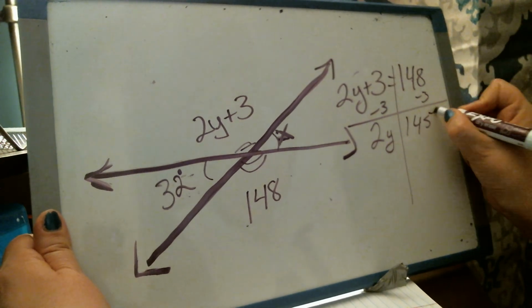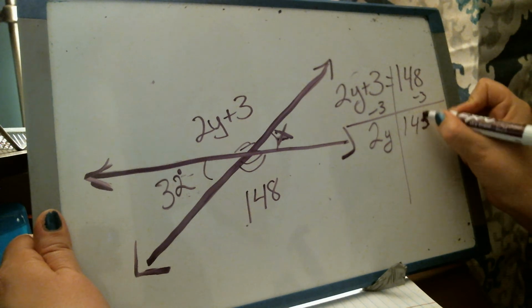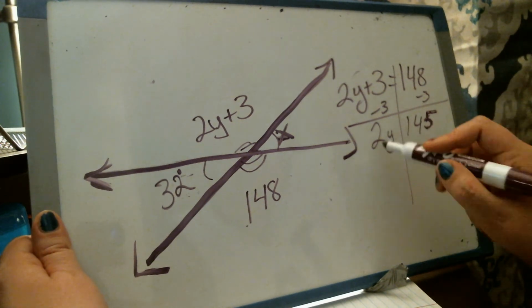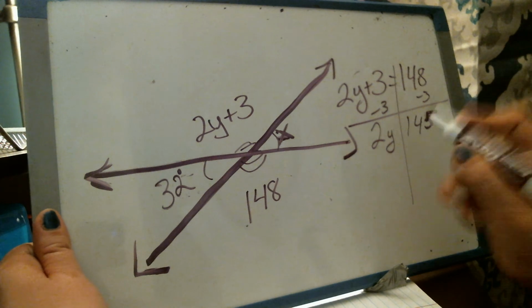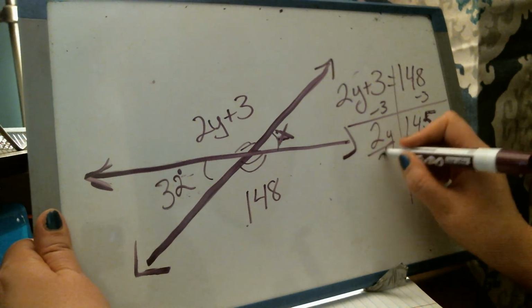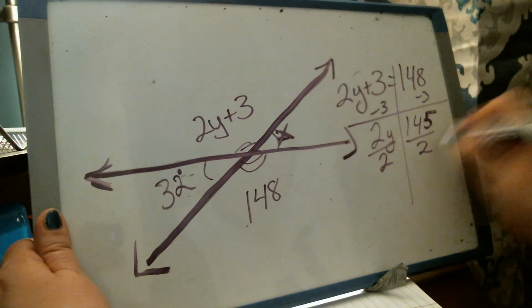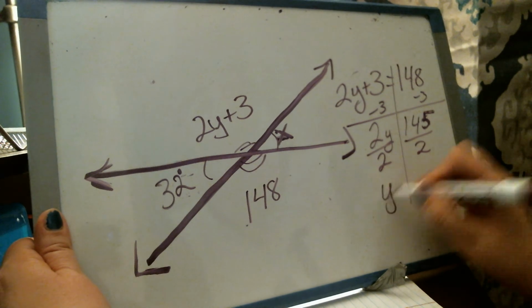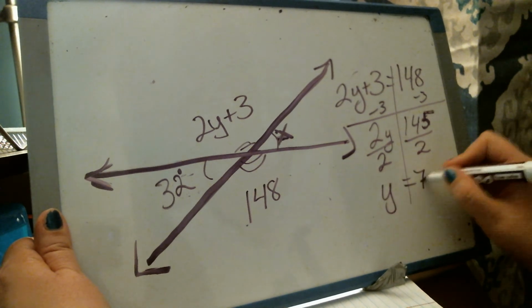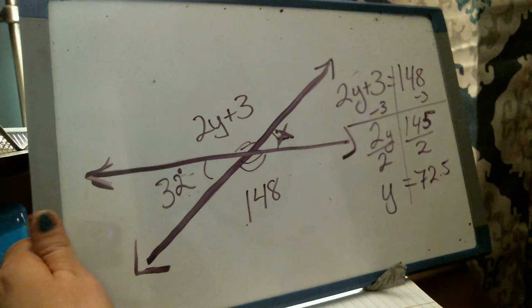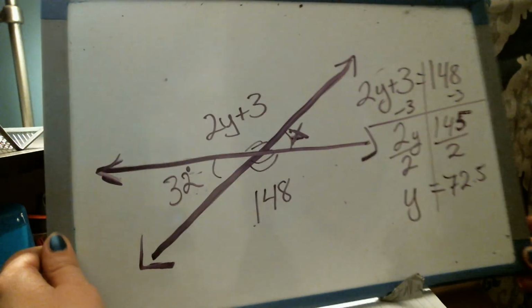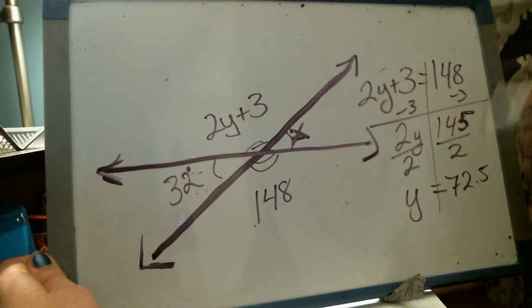Now, I did something great here. Do you see what it is? I made this an even number and this one not. So, yeah, we'll divide it by the number touching x, or in this case, y, anyway. And we'll get y equals 72 and a half. Right? Yeah, because half of 140 and then half of 5.